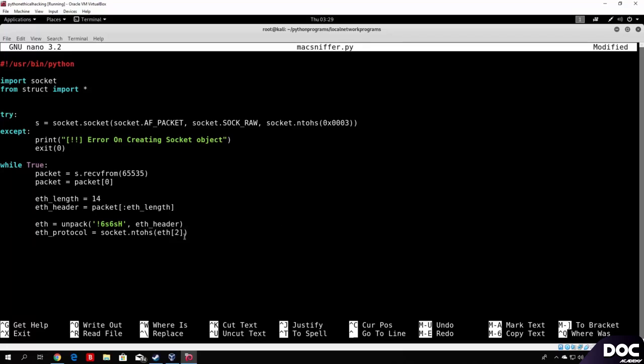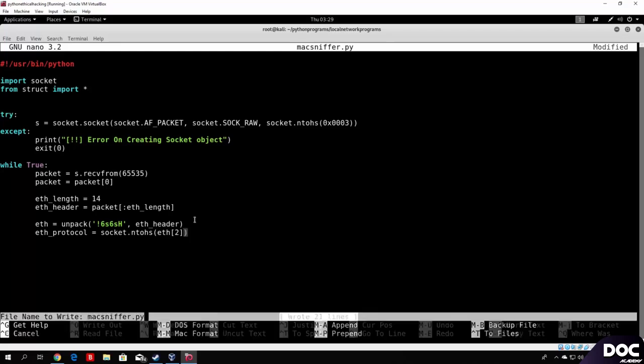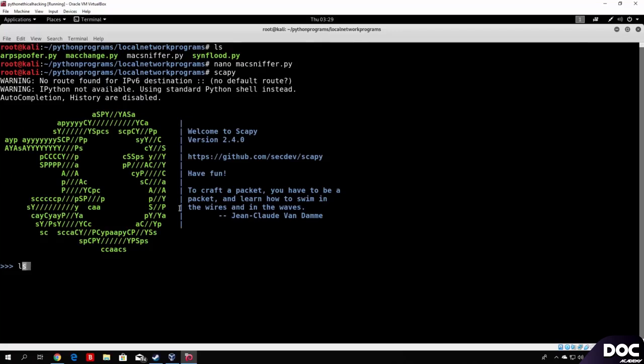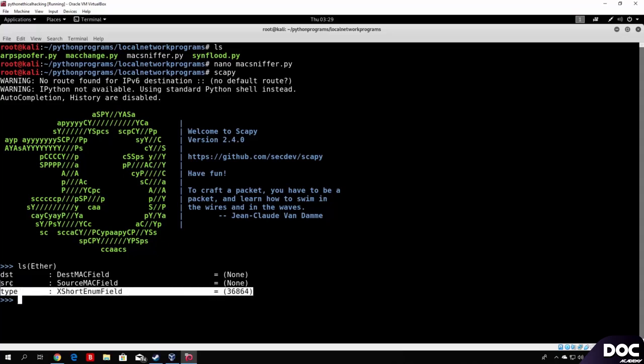As you can see, the third element will be the protocol, as we saw in Scapy. Let me just show you once again. In Scapy, if I open it and you ls the Ether header, you can see that the third field is the actual type, which is the type of protocol. This is labeled as the 0 field, the first field, and the second field. That's why in the square brackets we specified it to be the number 2.